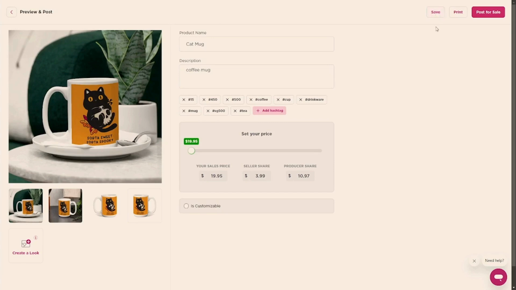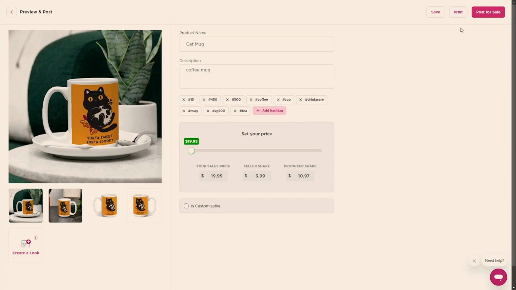This button will save your project to what's known as your studio, and when it's saved to your studio, it's not for sale in any way, shape, or form. It's just there for your personal and private access only. The Print button here will send the project over into Sawgrass Print Utility.